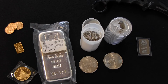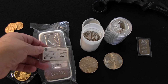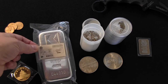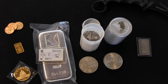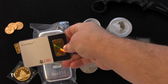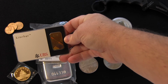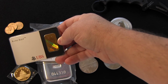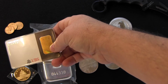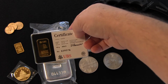How about certificates? Many people like to have bars with certificate or coins with certificates attached to them, but I don't. If I buy a bar or coin and I'm not sure if it's real, I'll check the bar or coin and not the piece of paper that accompanies it. However, a valid alternative to paper certificates might be attributes or design elements that are incorporated directly into the bar or coin itself. Like for example, this is a UBS coin with a hologram. They're called Kinebars, and because it's a feature of the bar itself, this is a safety element, independent of the piece of paper accompanying the bar.